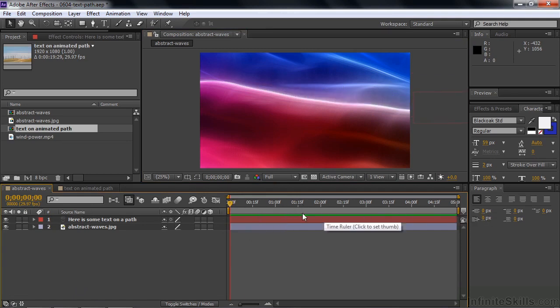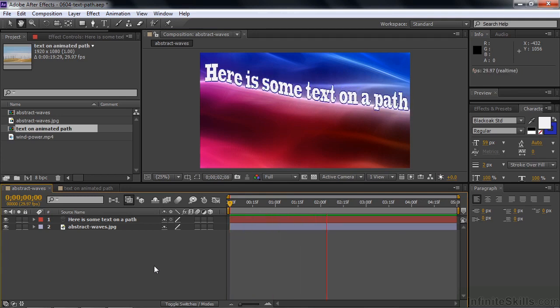And now it's going to be real time because it's now RAM previewed. Let's see what it looks like. Comes in, settles down, moves on. Notice how it follows the path. It has that lovely thing where it kind of bends along with the letter H-E-R-E. It kind of just goes up and down there like a little roller coaster. Very cool what you can do with text on a path.